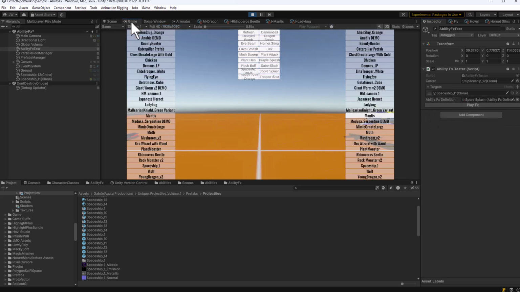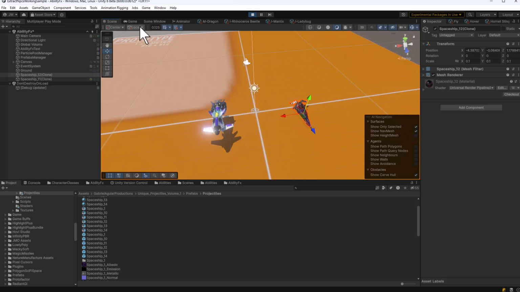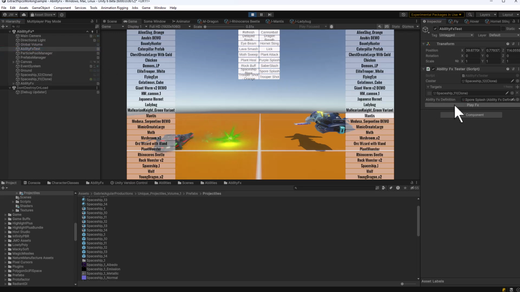And if I go to my game view, I can see that I can shoot all the way across. I think that they're maybe a little bit too far apart, but you get the idea. I can put in any object that I want. Here, let's just move these a little bit closer together. I can position them however I want, and then I can make them shoot at each other or do whatever different effect that I want.